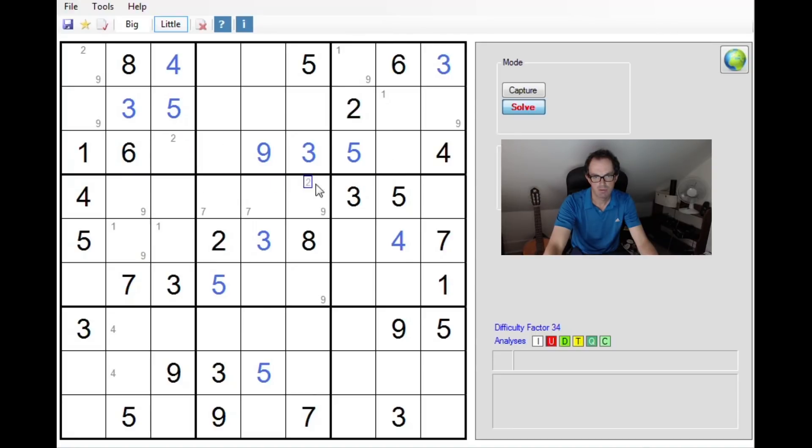Let's look at this row a bit more — we've got 2, 7, 8 to place. Look: this 2 here and this 2 here, so there can't be a 2 here, and there can't be a 2 here. So the 2 must be here. That's nice because it gives us a 7, 9 double up here, and it gives us another 2 into this position. We can pencil mark some 2s down there, and pencil mark 2s like that.